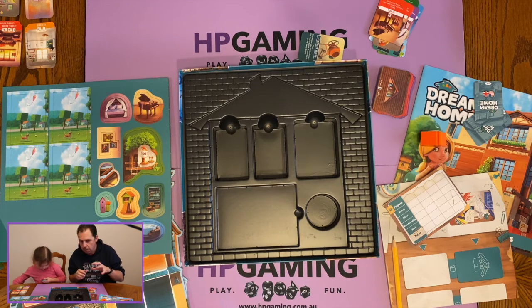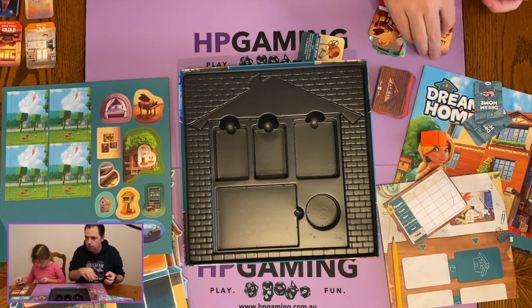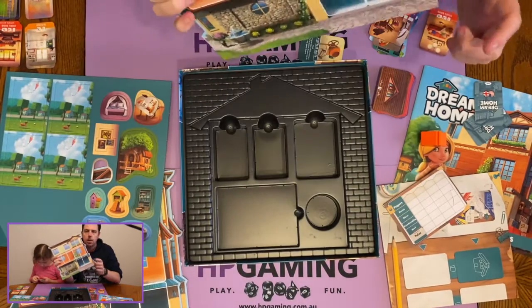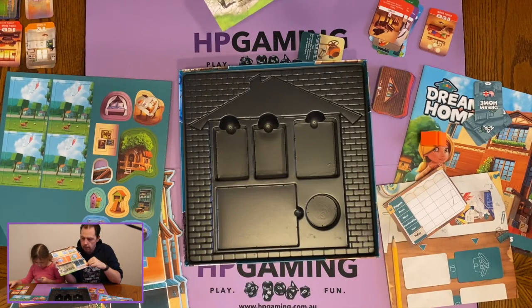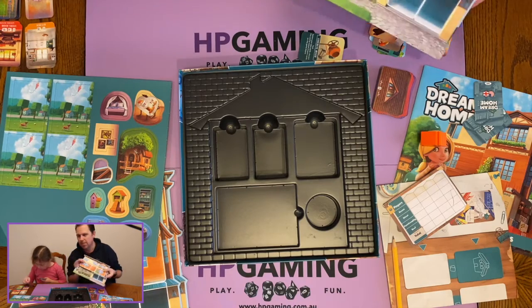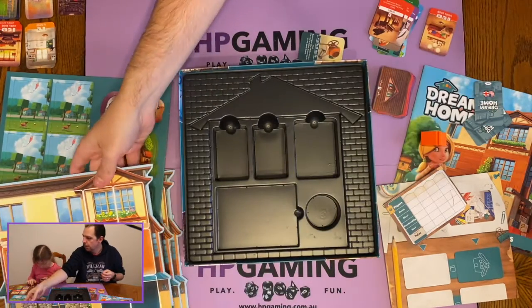But I think the idea of the planning and placement obviously is key, because if you don't have something in those bottom spaces that we talked about on the board, as I mentioned here, if you don't have something in these bottom spaces, then you're not going to be able to potentially maximize the space here early on. So there's a bit of strategy in your placement there as well.